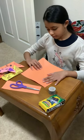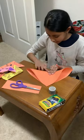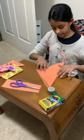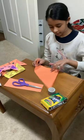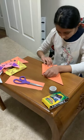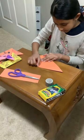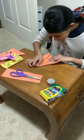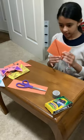Okay, then fold it again, like this, and then crease it. Okay, so then you flip it upside down, and then you have a line right here. So then you take this flap and line it up with the line. Like that. And then crease it. Do the same thing with the other flap. Like that. Okay, then you have a rhombus.